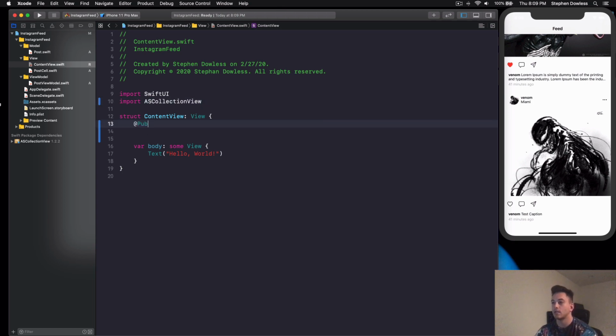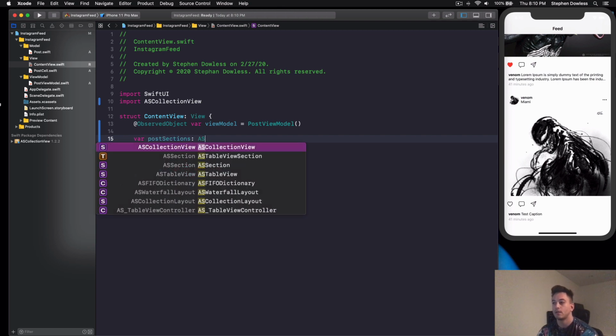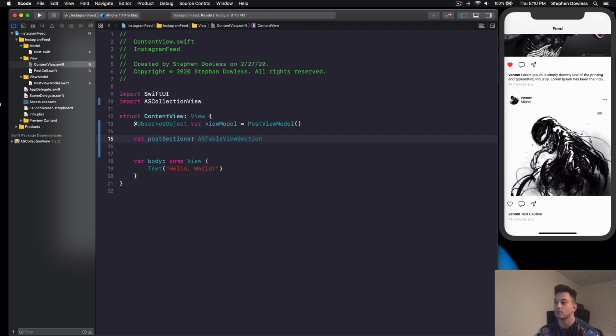So we need to create an instance of our view model. So it's going to be an @ObservedObject var viewModel equals PostViewModel. And then we're going to say var postSections, ASTableViewSection, just like this. And then you have to pass in this type here, and this is basically just like a section identifier.